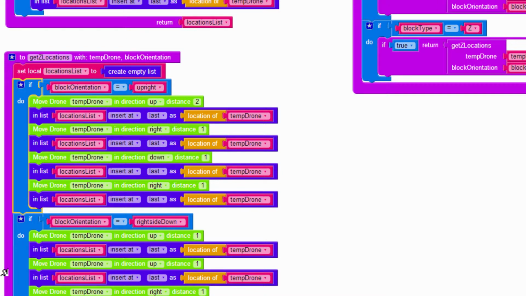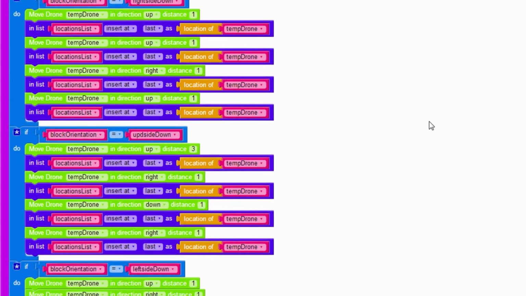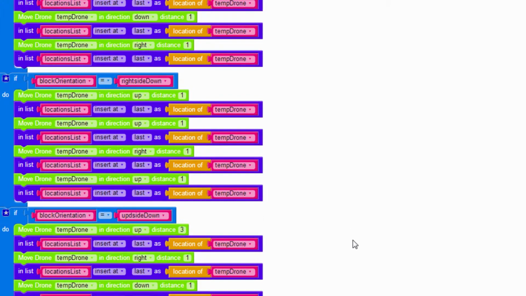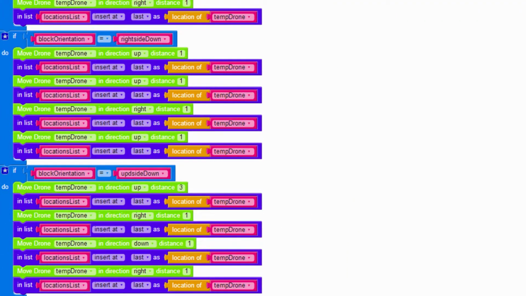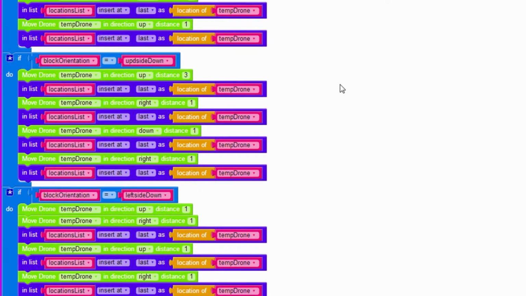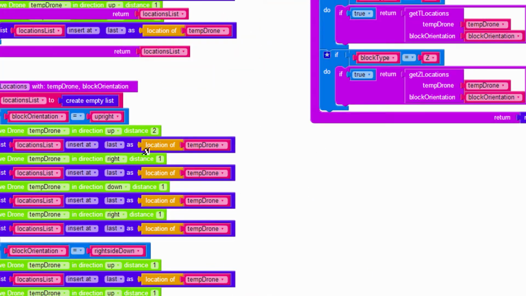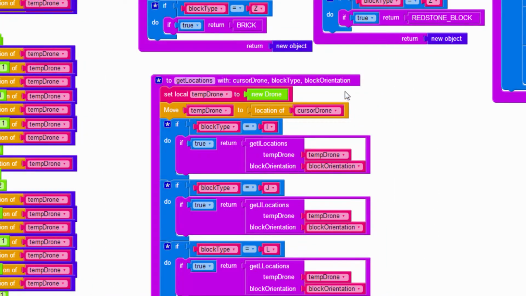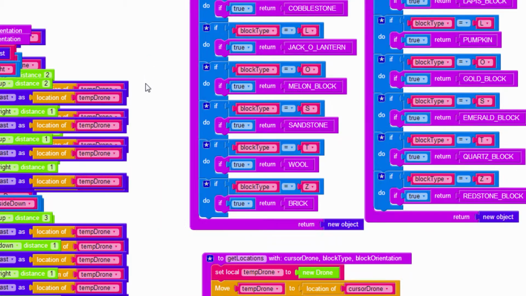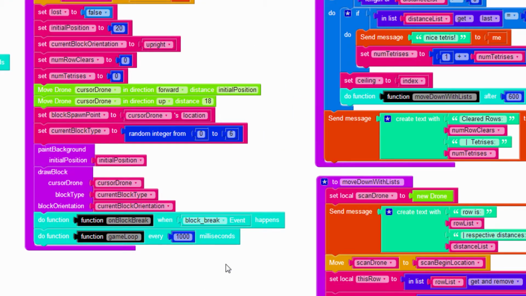We're making all these evaluations based on the block's orientation. So we've narrowed down what kind of block it is. Now we need to narrow down the orientation that it is and do things in a particular way. And again, we're just skimming this right now. So next time we'll go into how we're drawing these blocks and solving a more long-term problem with all this, and having minimal repetition basically in our code.